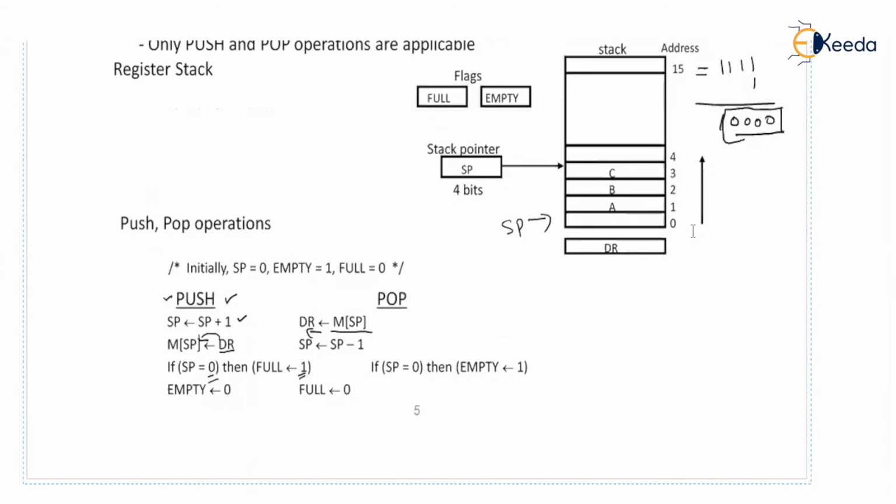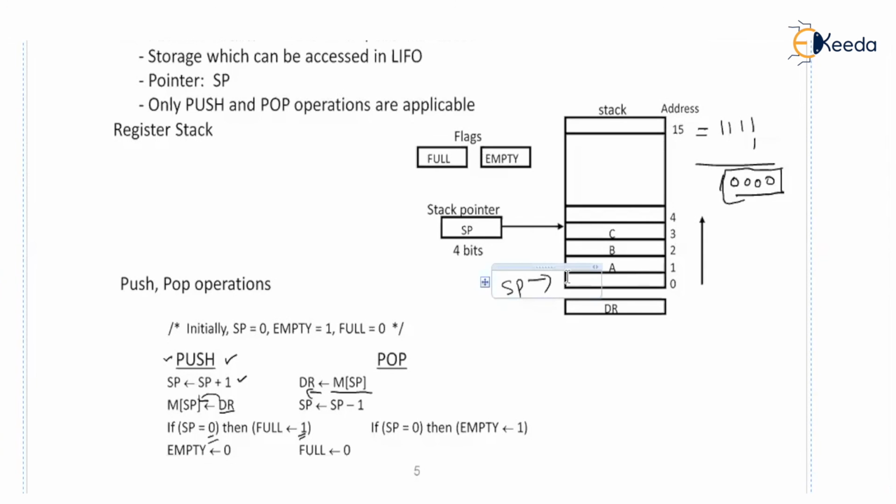Other things like the stack pointer show the top of the stack in which there is an element present. Full and empty are 1-bit registers, which show the status of the stack. If the stack is completely full, full will be equal to 1. If the stack is completely empty, empty will be equal to 1. Data register is going to provide the contents of the stack. When the content has to be pushed, we are going to collect it from the data register. If the content has to be popped out, we pop it and place it into the data register. That is all about stack.